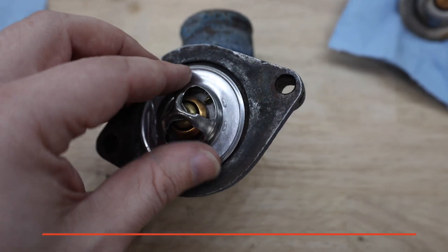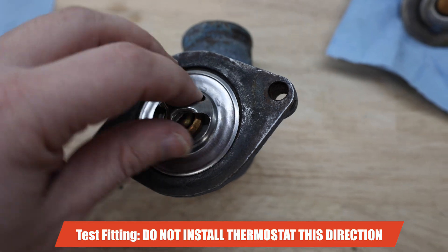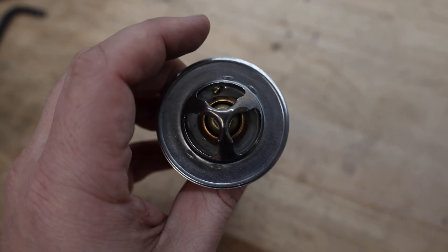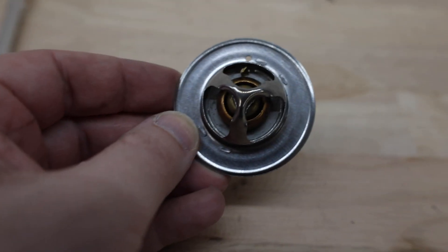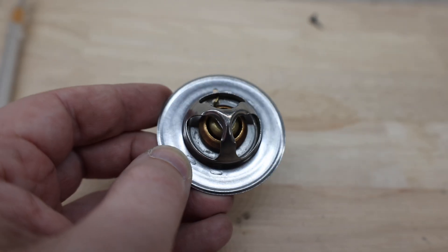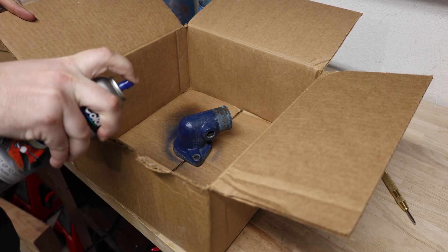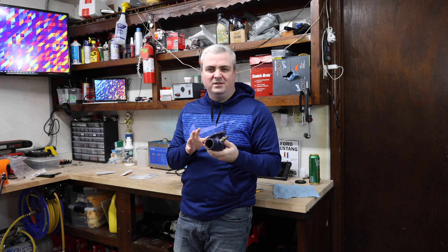I decided to put an eighth-inch hole, and it should be okay with the water neck design. Looking at the water neck, as long as it is close to inboard I should be okay. I'm going to put the hole right on the opposite side, right next to the jiggle valve, so I know which way should be pointed up. I actually went with a 3/32nd hole rather than an eighth inch because that valve really is there to just help let some air pass. After painting it, it came up pretty nice. I got the coolant temperature sensor back in and I'm ready to put this together.